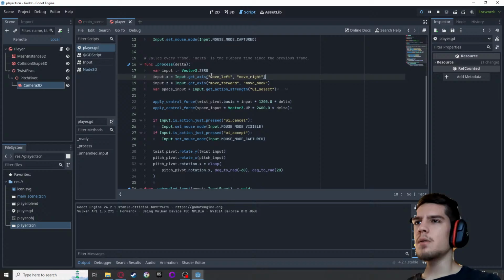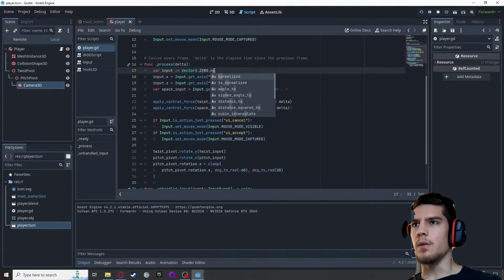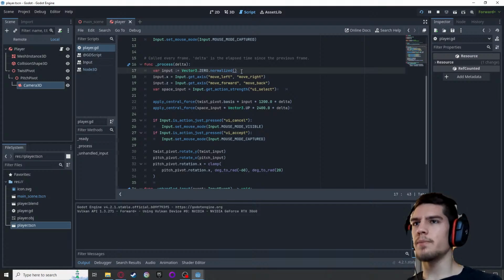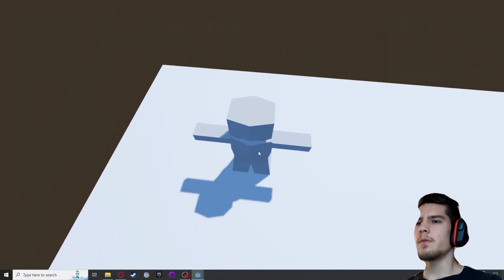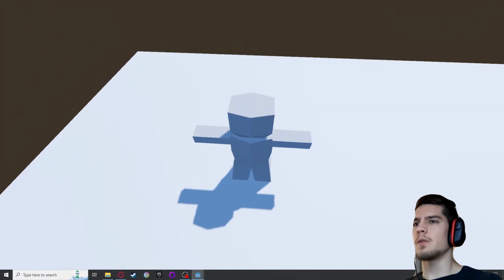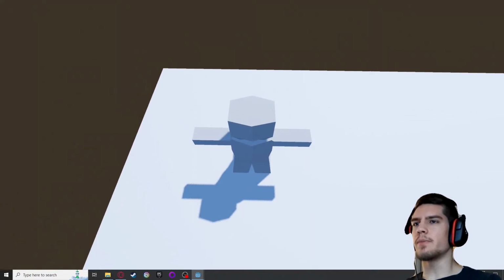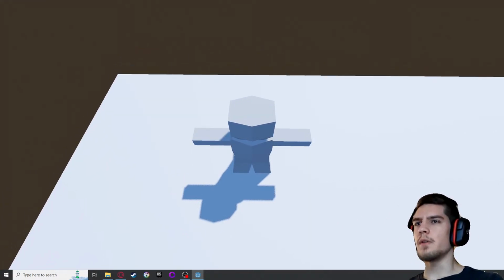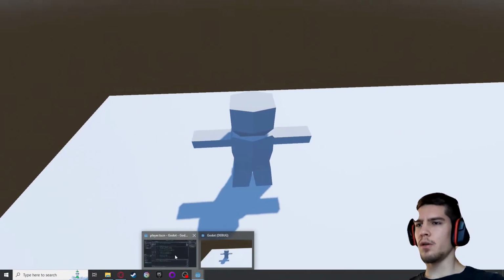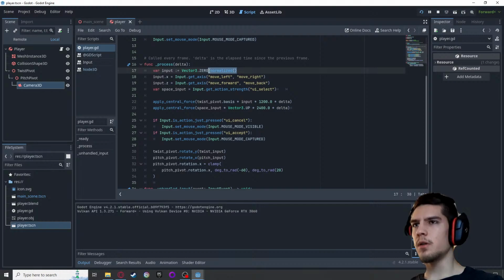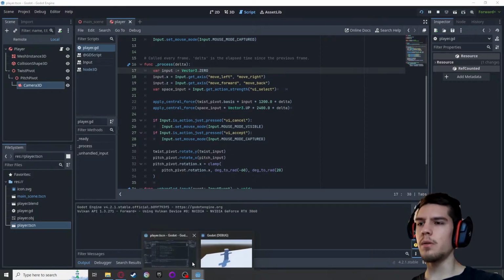Is this the vector which is normalized? Okay. Let's check if it's still going faster. So let's compare it. This is normalized. Okay. Remove this part.